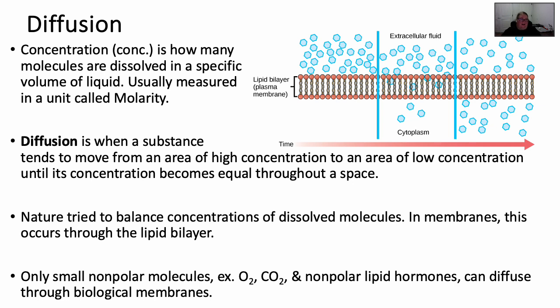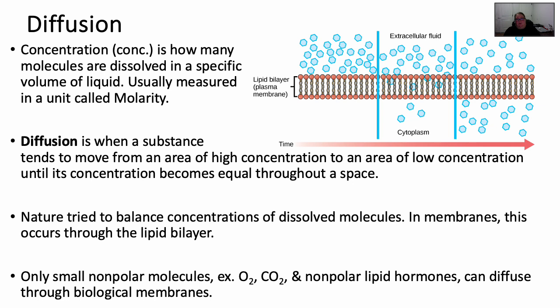Nature is always constantly trying to balance our concentration of dissolved molecules. Each different solute, each different molecule that's dissolved, so we can look at chlorine anions, just like we did in the cholera toxin example at the first of this chapter. We can look at sugar, we can look at cholesterol, we can look at a bunch of different things that are dissolved. They're each going to have their own concentration gradient.